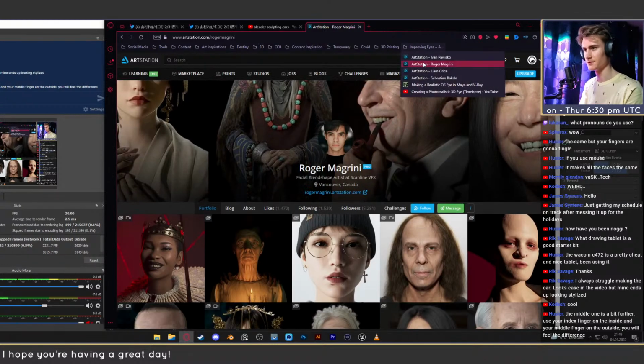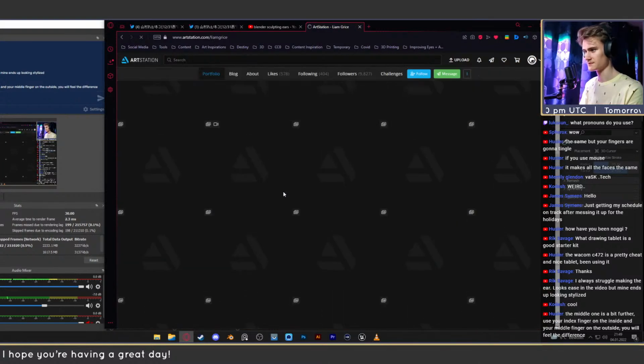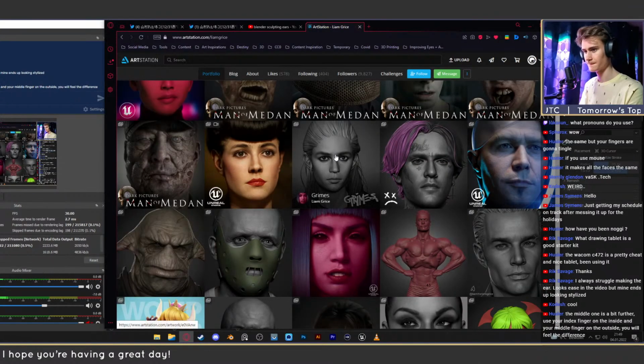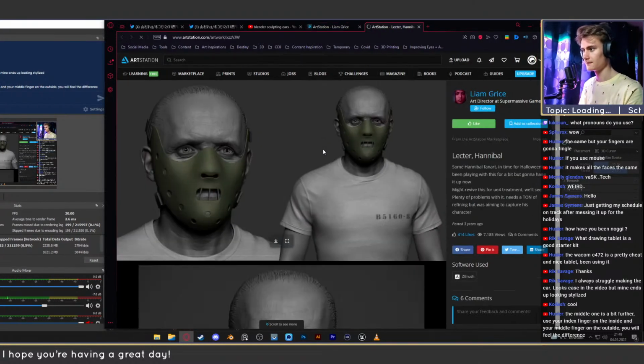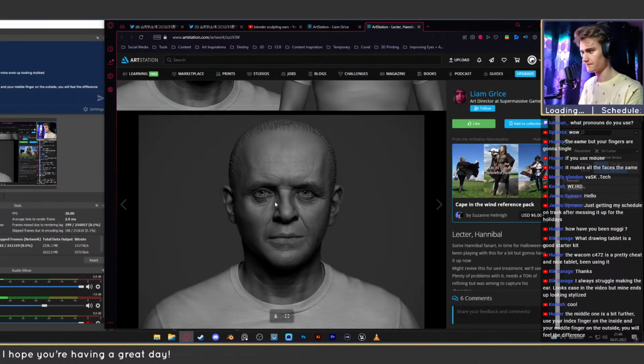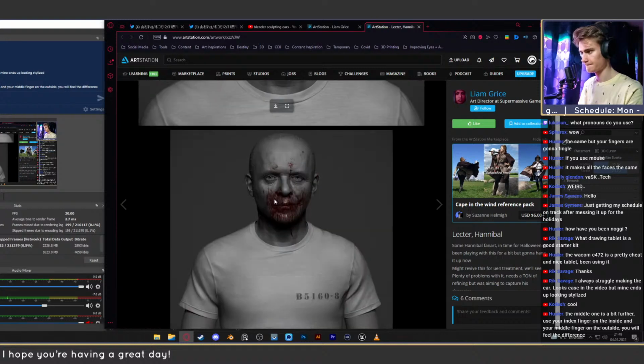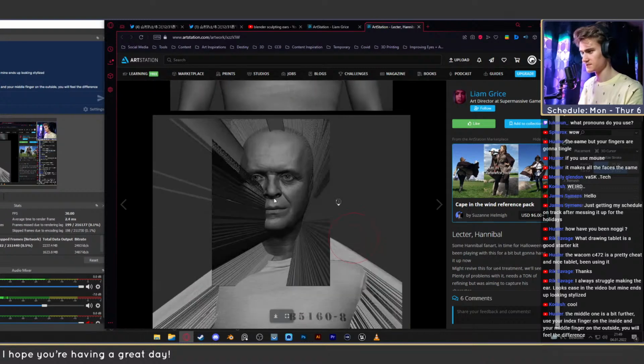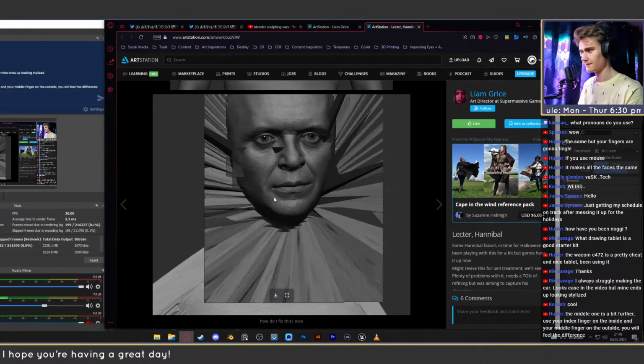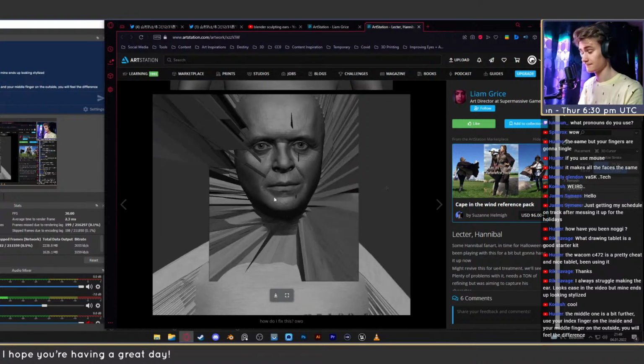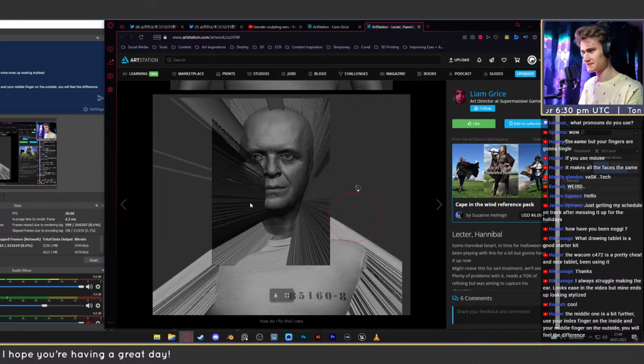I have a few more here. I think I have two more. Maybe we can find some good models here that we can look at. Especially these black and white ones are good to see. What is that? How do I fix this?